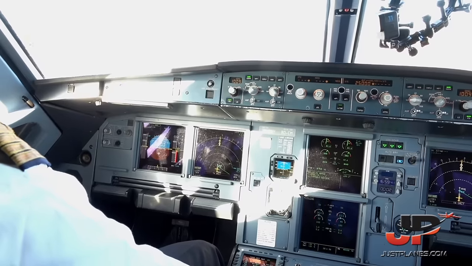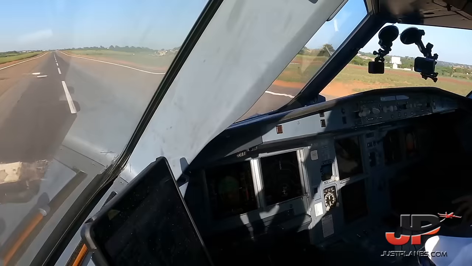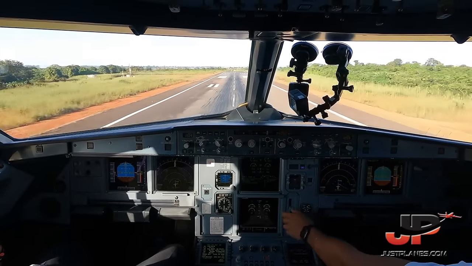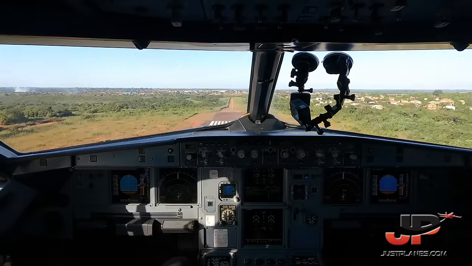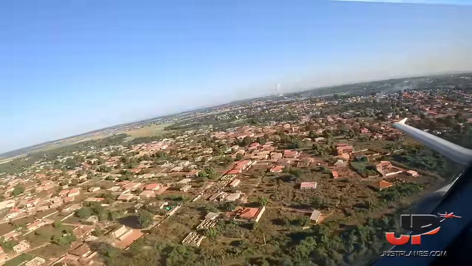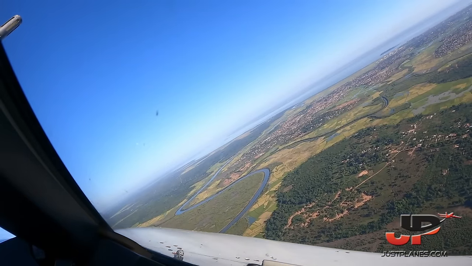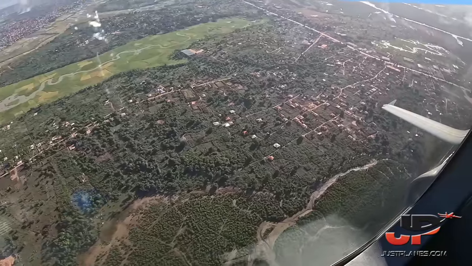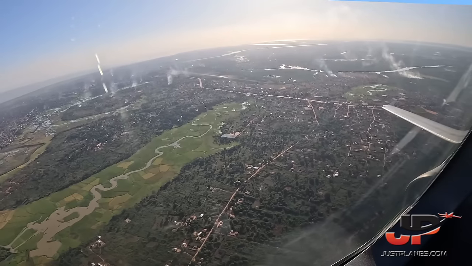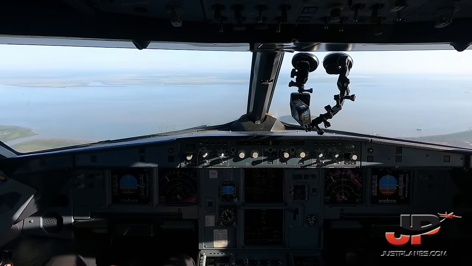Manflex 72 SRS, blue. Check. Thrust 7. V1, rotate. Positive climb. Nav. Check. Flap 0. Speed check. Flap 0. Continue, flight level 250 and expect 370, Cote d'Ivoire 789.